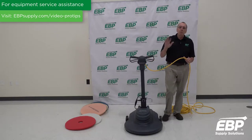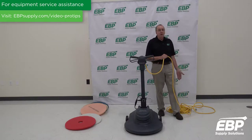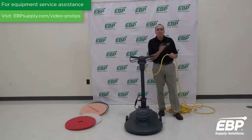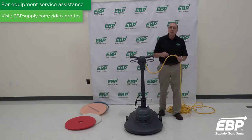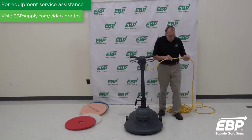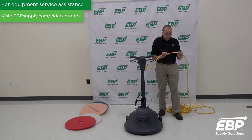A lot of people run an extension cord, which should not be needed with a 75-foot cord. But if you do need to run an extension cord on a burnisher or any machine that plugs into the wall, you need to know the gauge of the wire on the machine and go down one size. In this instance, you need a 12-gauge extension cord. With electrical, the lower the number, the bigger the wire. If you were to go with a 16-gauge cord, you would definitely pop circuits and heat up the cord to a point where you might not even be able to touch it. So that's critical.